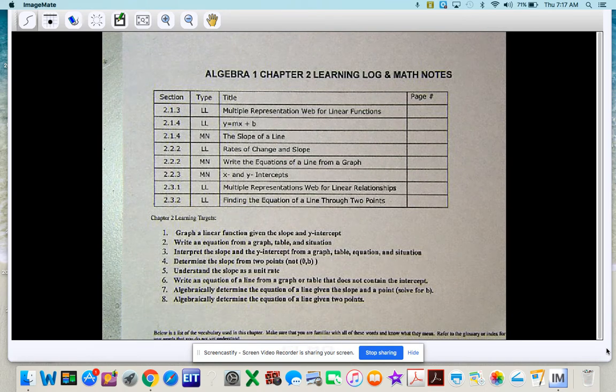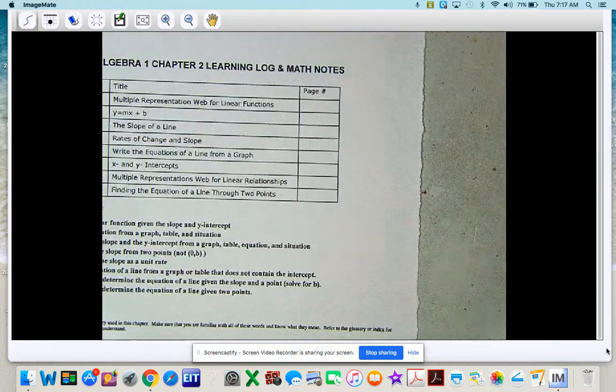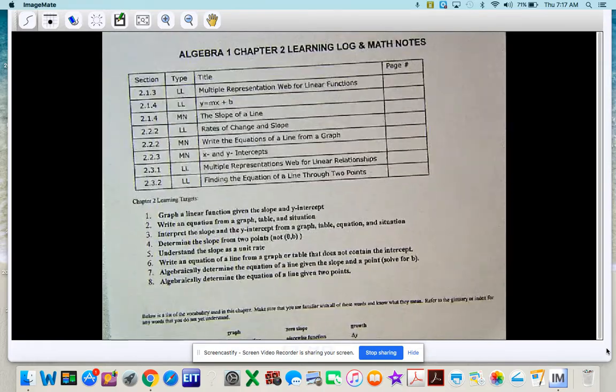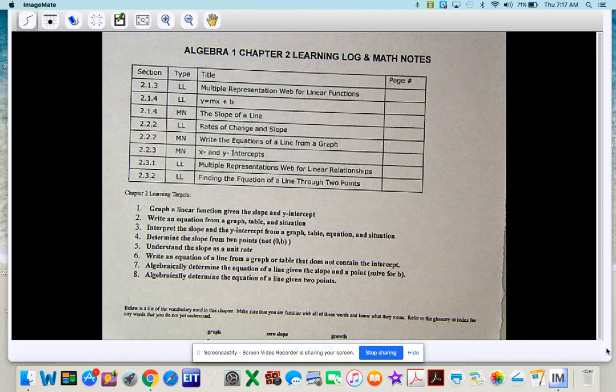Okay, so for your learning log entry, you've got this, which is actually attached. So go ahead and take those apart. You need to then go ahead and put this in your next available page. Probably should be, I don't know, I think maybe page 8 or so.